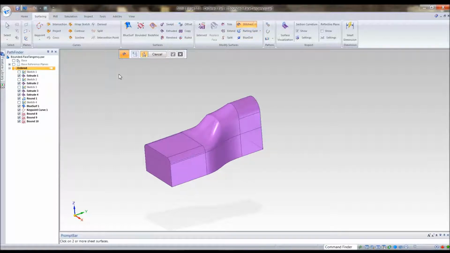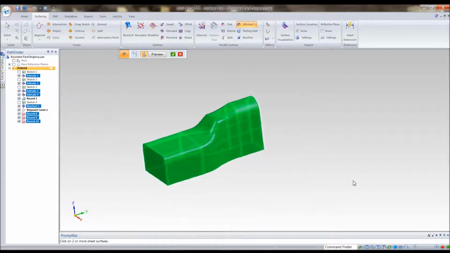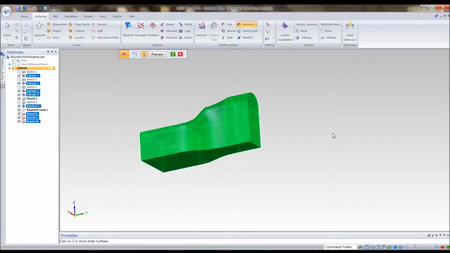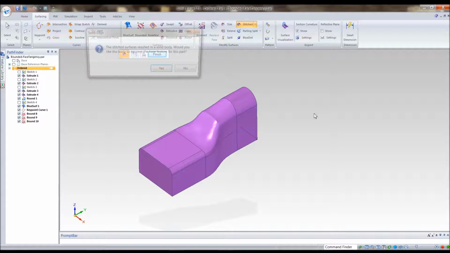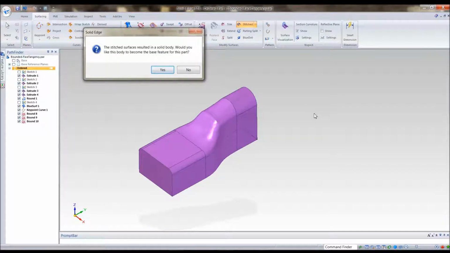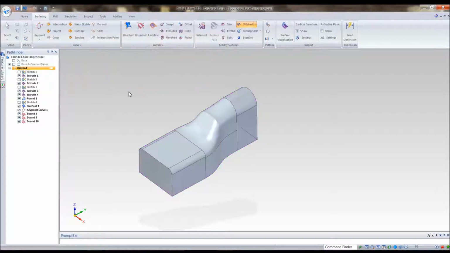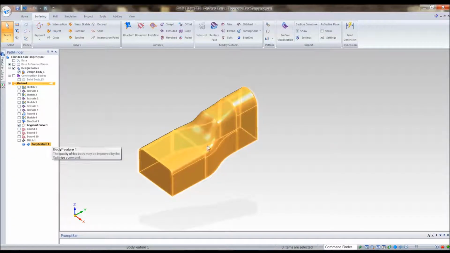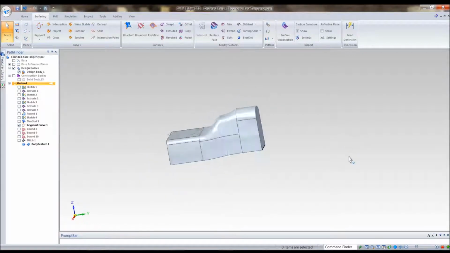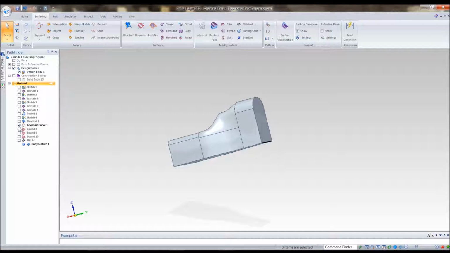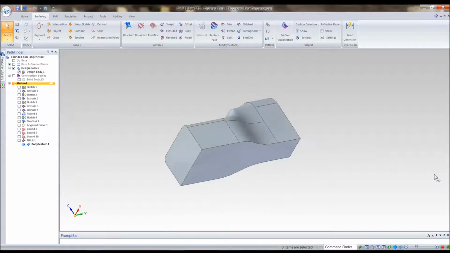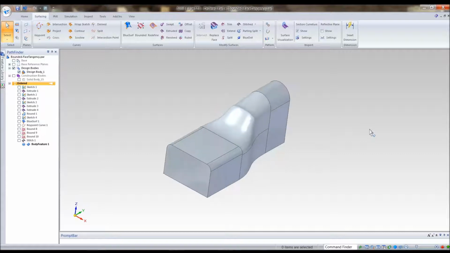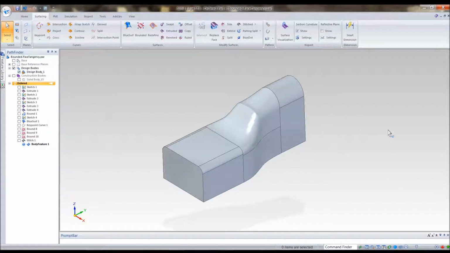So I'm going to use the stitch command. I want to create a solid. So now I'm just going to put a fence window around it and select all of my surfaces, tops, bottoms, ends, and all that. And then I'm going to right click, and it knows that it's a watertight set of surfaces and it can be turned into a solid body, and it's asking me right here if I want to do that. And if I say yes, you'll see that the surfaces go away. They don't really go away, they're just hidden, and it heals it into a solid body. Okay, and we know that that's a solid body just because of the color, perhaps. The surfaces tend to be that magenta color, and then the solid bodies are this gray color or whatever color you set up in your settings.